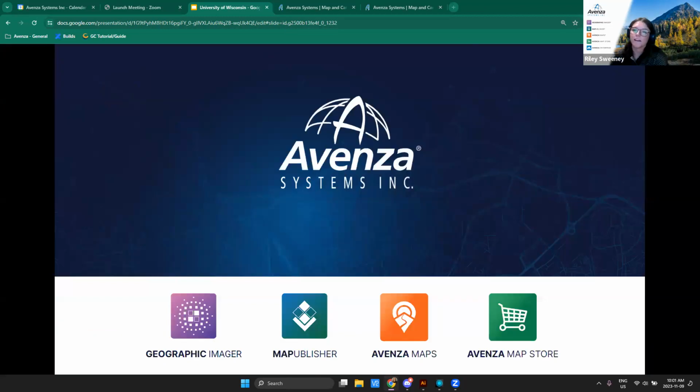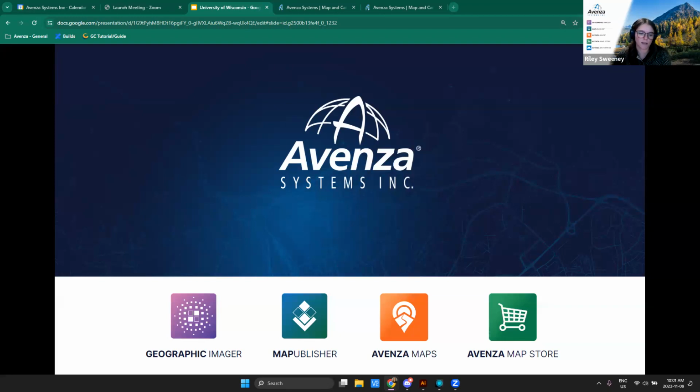Jumping ahead. Before we get into Map Publisher, just to give you a bit of visibility to what else we do at Avenza, these are our current products. On desktop, we have, of course, Map Publisher, but we also have Geographic Imager, which is a GIS plugin for Adobe Photoshop. So that's where you can work with all of your raster data in Photoshop.